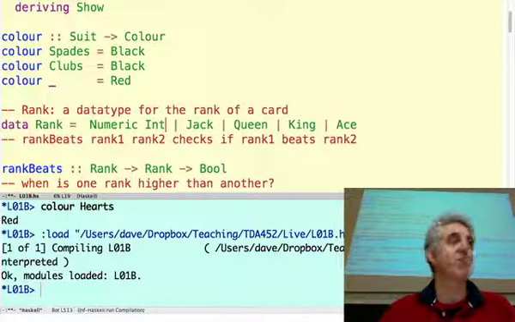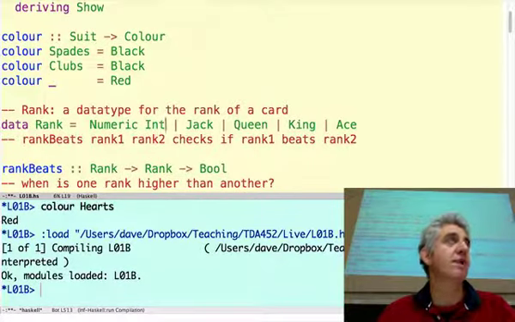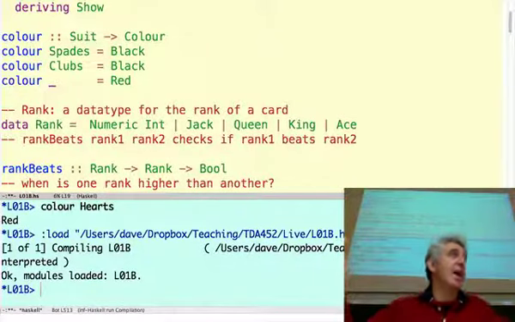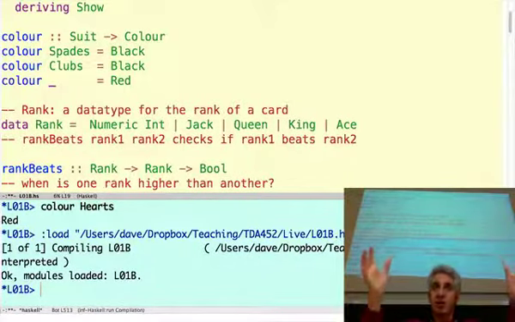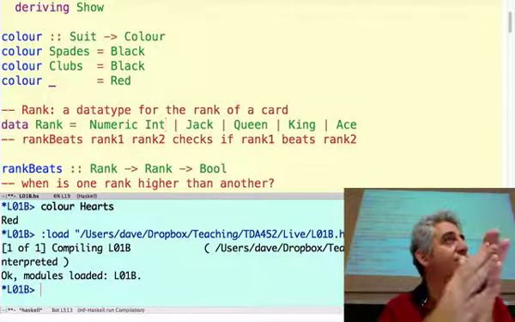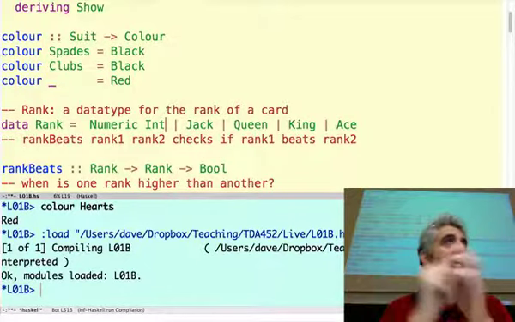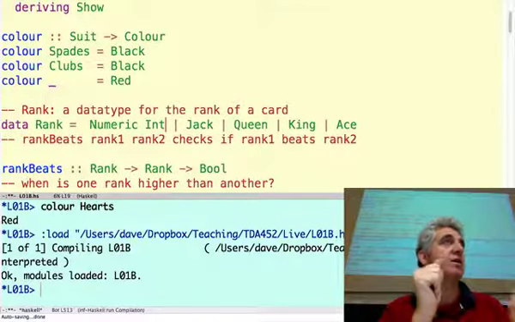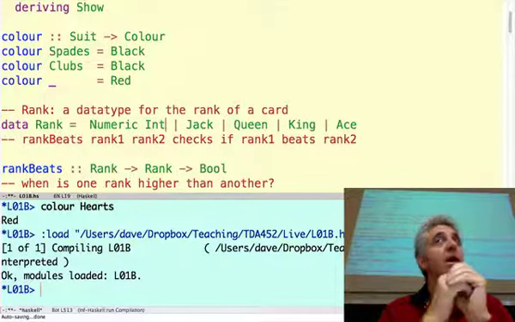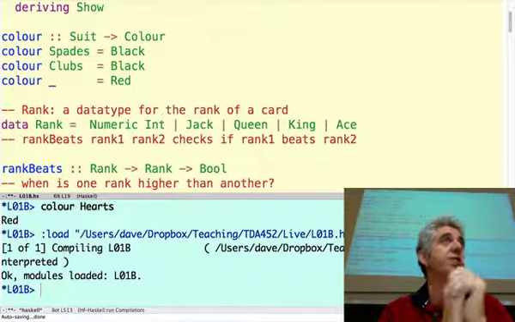Now this is not a perfect model because it means that we can model a numeric card of value 17. So you can have the 17 of hearts. It's not ideal modeling. What you would actually like is a model which restricts the range to being in the range 2 to 10. Haskell doesn't have numeric range types. One of the reasons for that is that most of the types that we're using here are statically checked. They're not checked at runtime. And so that means that range types would be much more difficult to handle at runtime. So Haskell doesn't try to do that.